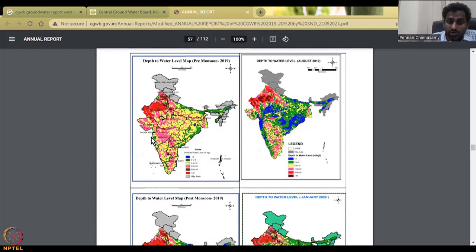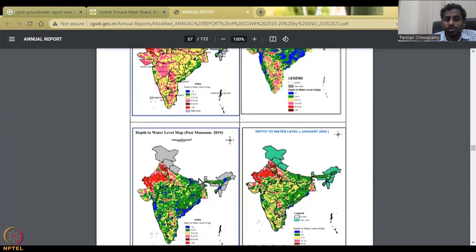So here, initially it was 5 to 10 meters. But now the water recharge has helped the water level to bring up. However, this region is getting not much help because the monsoon doesn't help in that particular month, August. Then we have the post-monsoon season where some rainfall does go up north and you'd see more green color happening here. Green color means the depth to the water level is 2 to 5 meters, which is almost safe.